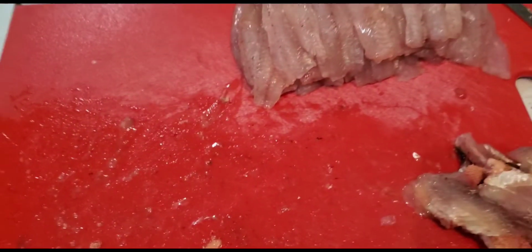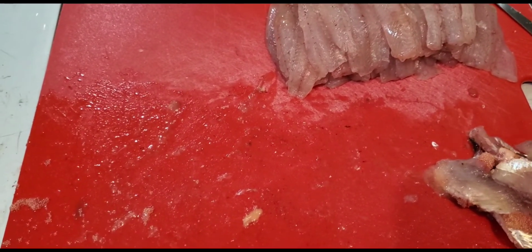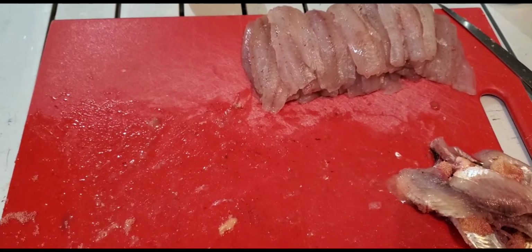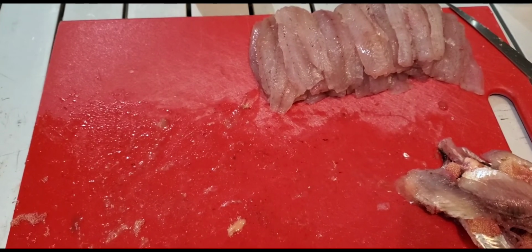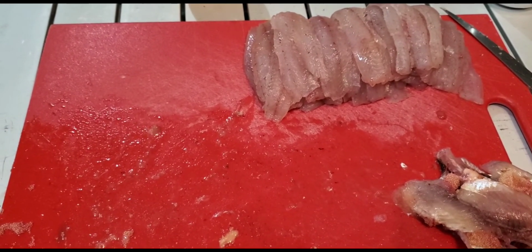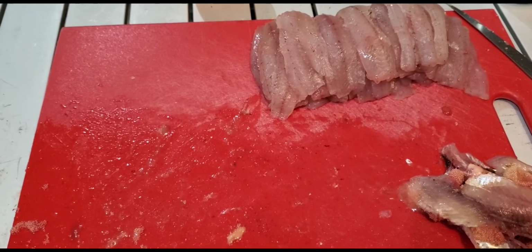I think I do them in just under a minute each, so I can bust through a nice mess of perch in relatively short period of time. And it just takes a little practice, and once you get to it, you kind of get in a routine and get into a groove, and before you know it, you got them all done and you're ready for a fine fish fry. So here we go.